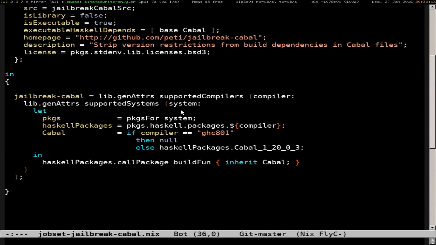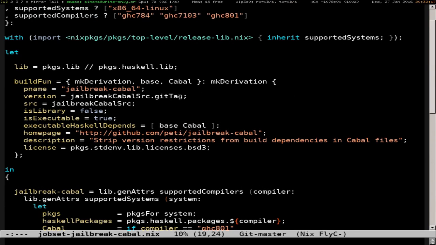But it turns out I didn't even use this here. So I think what this just demonstrates is how you can easily generate builds, a whole matrix of builds, right? The build instructions are here, these are automatically generated, and then I specify my list of hardware platforms, my list of compilers at the top, and I get hundreds of builds out of it. And Hydra runs them all, and you get an email when something doesn't work.